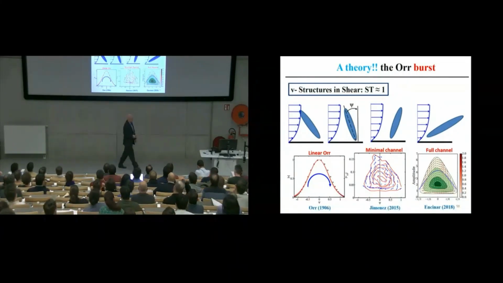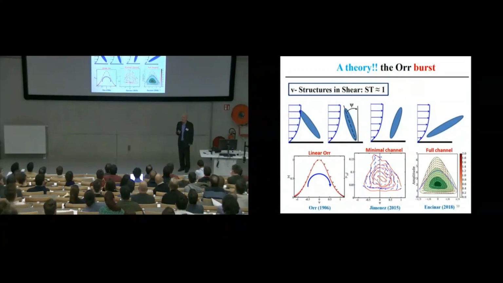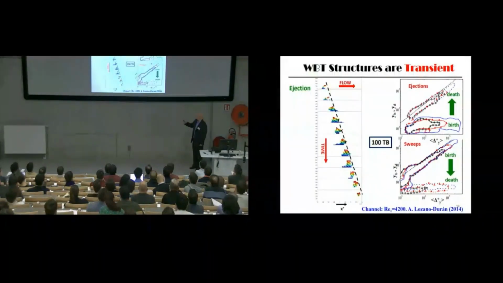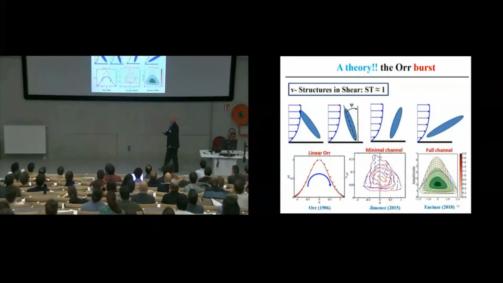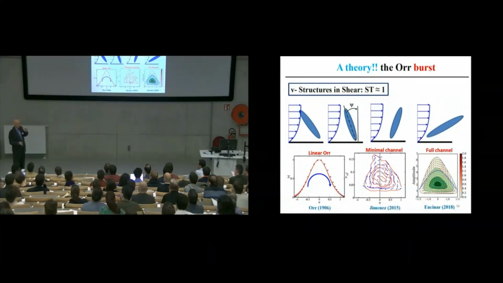So what are we learning about that? Well, remember, what we wanted was a model. And up to now, we didn't have a model. But right now, we saw this. I mean, this is something that grows, reaches a maximum, decays, okay? Well, there was a theory for that, and it's a very old theory. It was done by this guy, Orr, in 1906, okay? Orr was a meteorologist, and he realized that you don't need to be unstable to grow. The problem is that if you are not unstable and you grow, eventually you will decay.